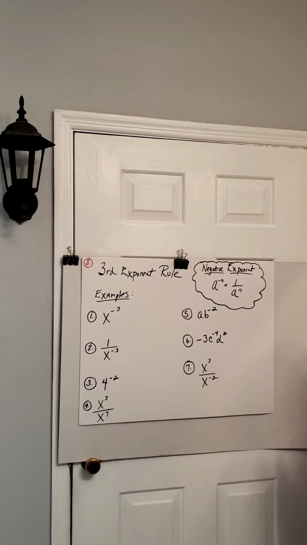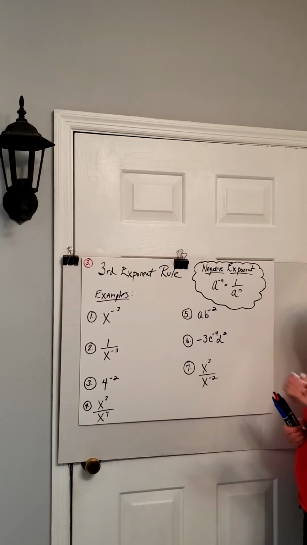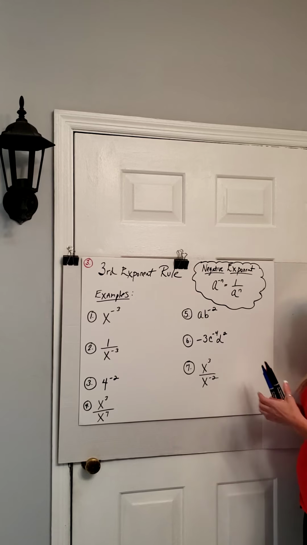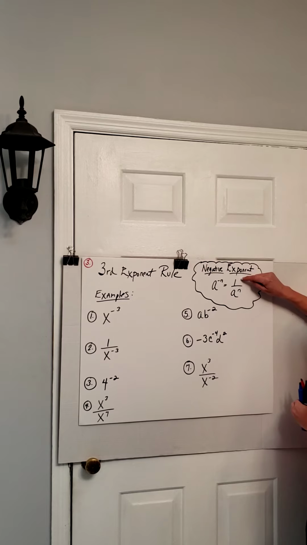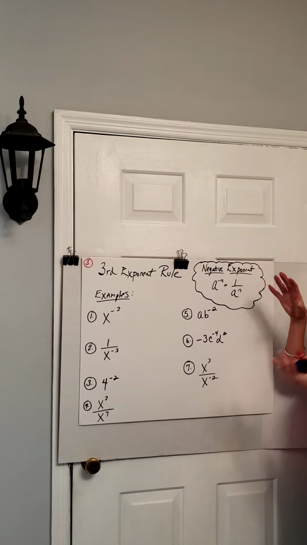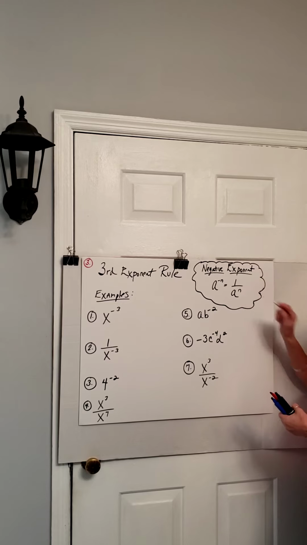All right, so this is your third exponent rule. This is your negative exponents. We're not technically allowed to leave negative exponents in our final answer unless it's scientific notation, and that is definitely coming. So what I always think of is this: I always make everything a fraction. You know how I love fractions. And then I look to see where it's negative. And wherever it's negative, I'm going to move its location. And you really just have 2 locations. You have an upstairs, a downstairs, or in the math world, a numerator or a denominator.